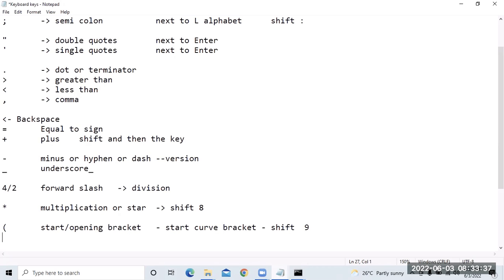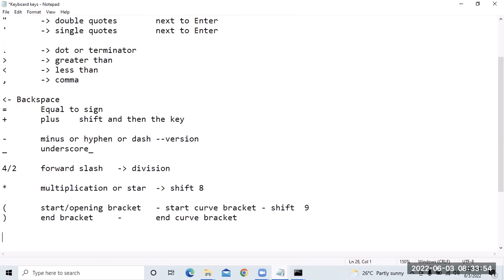So there is one more, that is your end bracket, or curve means it is actually like a circle. So why am I using this word curve over here? Because there are two more brackets which we actually use in programming languages.